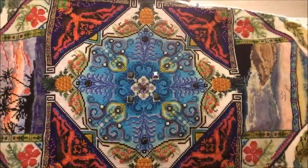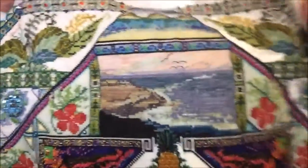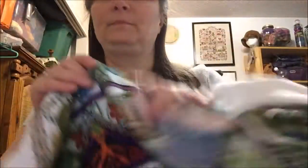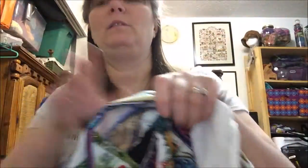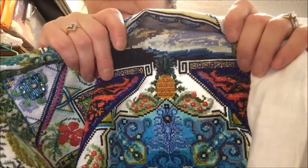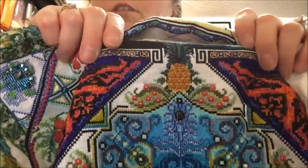These beads are huge — look how big those are, they're like standing off of the piece. So getting this framed should be very interesting. There are birds in there, and I think the birds add a lot. Each of the pineapples got a lot of backstitching in it. I think this texture stitch looks so much like a pineapple.